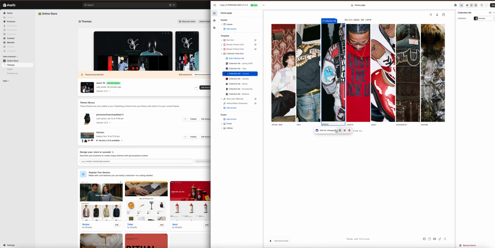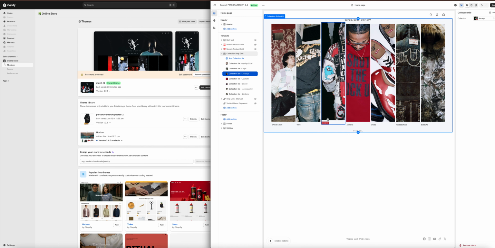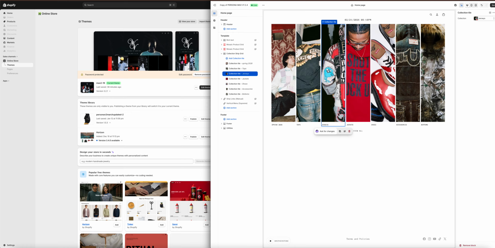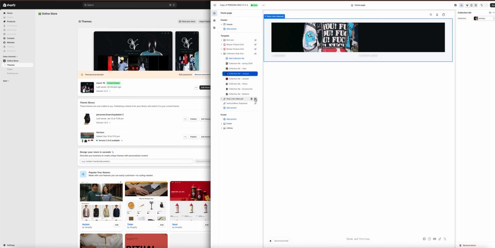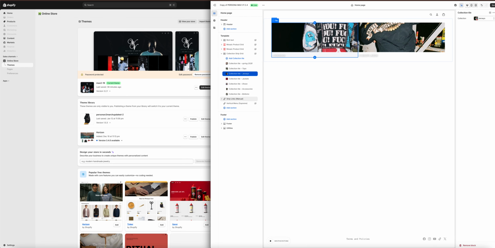Inside the editor it's not doing much, but once you go into the website and put your cursor over it, it will move and have that color. So you have the mosaic product grid, the collection strip grid, and you also have the strip links. If you want to go this way, you can do collections horizontally.